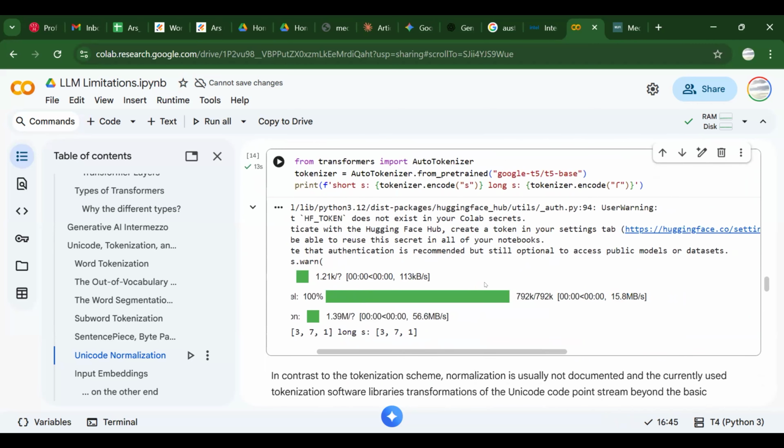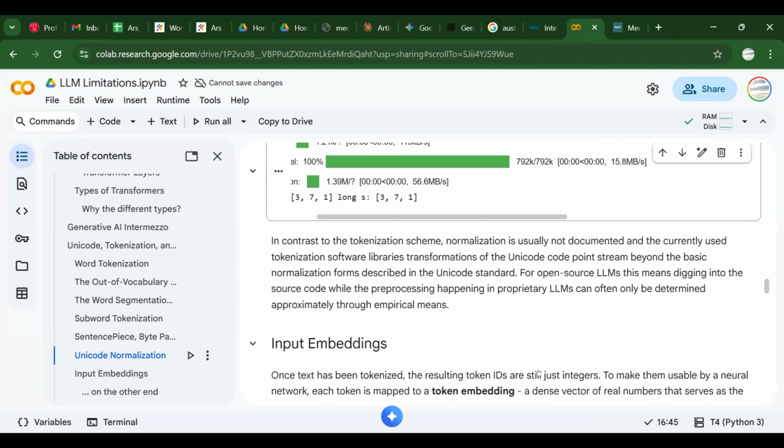And the thing is, this is usually not documented. It's written nowhere. So if you use a model, especially on some proprietary platform, you don't know at all if this is happening internally or not. The tokenization, at least, they usually tell you what they're doing. For example, even for the ChatGPT models, you can find the tokenizer and how they do the pre-tokenization.